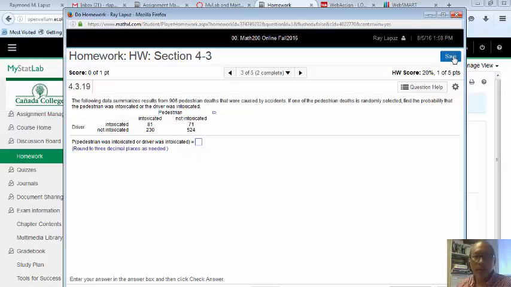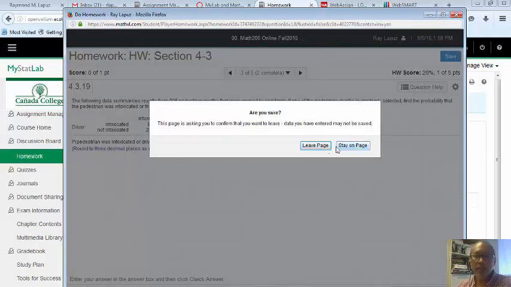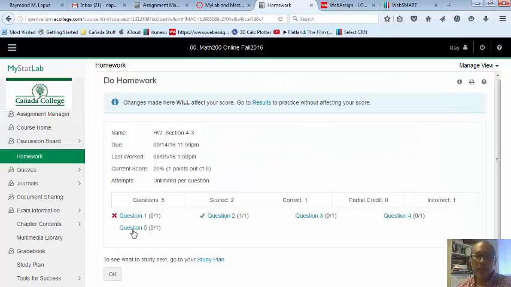So you don't have to save all the time. It's good to click on the save button, but if something happens like your power goes out and you accidentally shut things down, you will still have this information saved. So it says here that I tried question number 1, didn't get it correct. I tried question number 2 and got that correct, and I haven't tried the other questions. And so it'll keep track of that information as you go along, so in case you forget to save, it'll still be there for you.